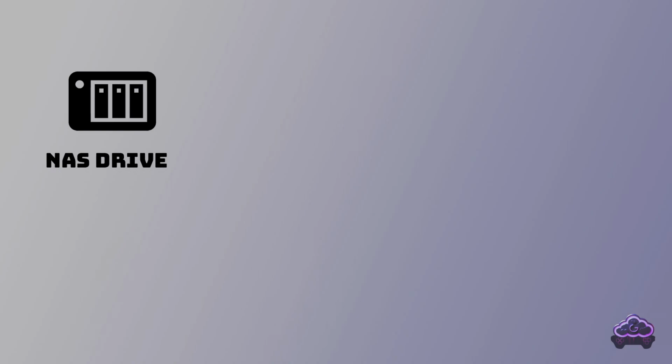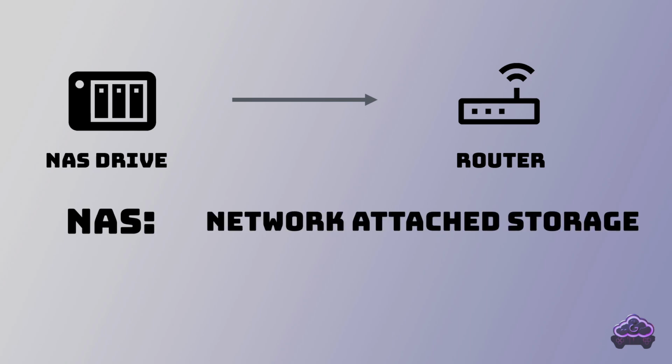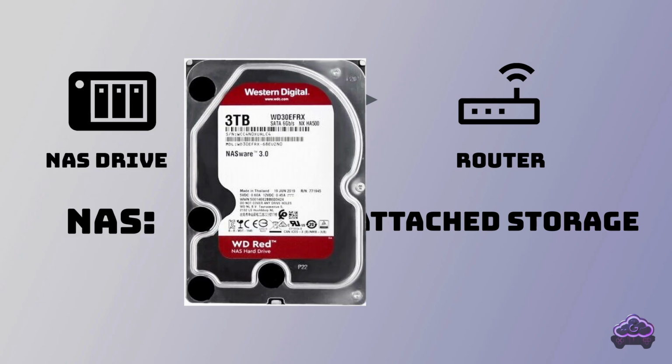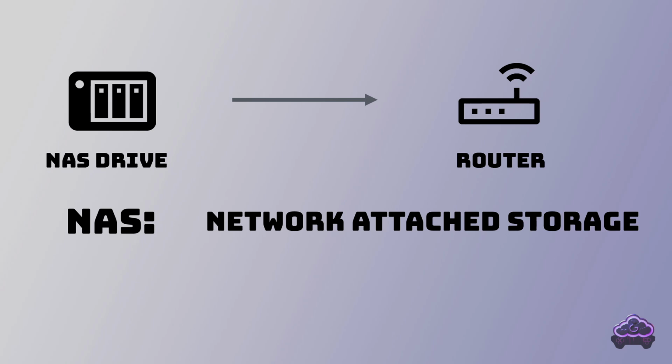The best way to do it though is to use a NAS drive. Many people know what this is, but if you don't, basically a NAS drive is just a storage device, i.e. a bunch of hard drives, connected to your network through the router. In fact, NAS is short for Network Attached Storage. From a physical point of view, it's just a shell with some hard drives inside, usually serial ATA drives, which you connect to your router with an Ethernet cable, and after some quick setup, it becomes just another device on your network.